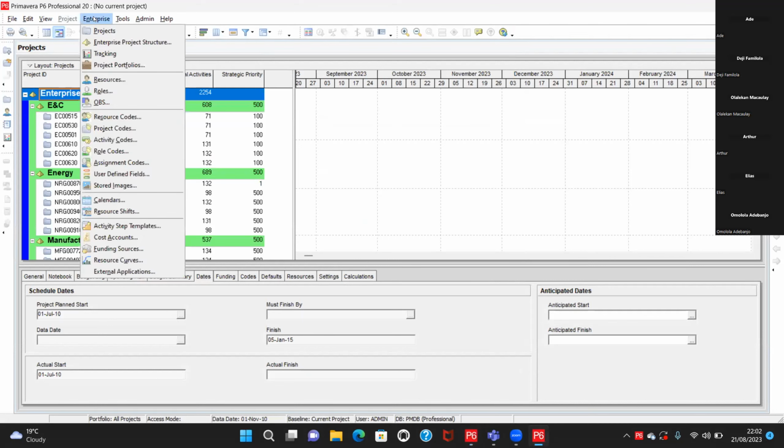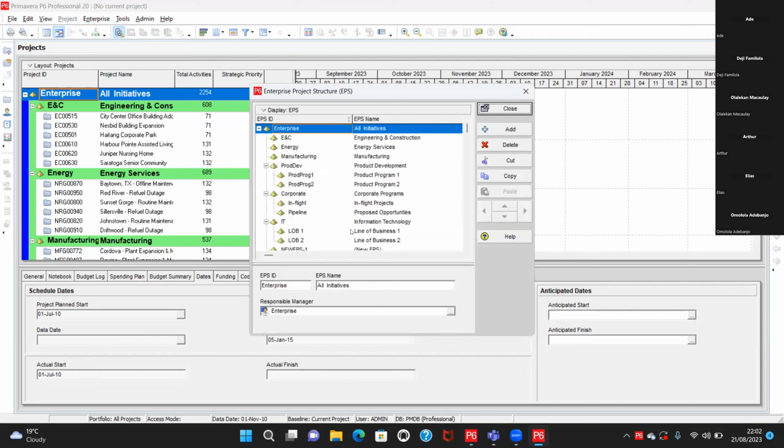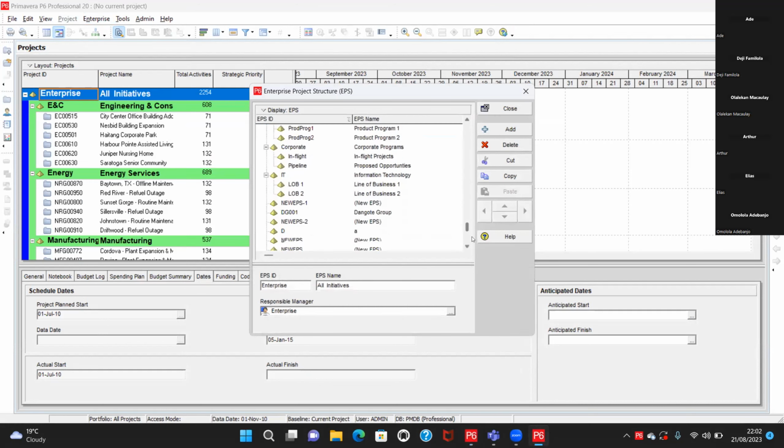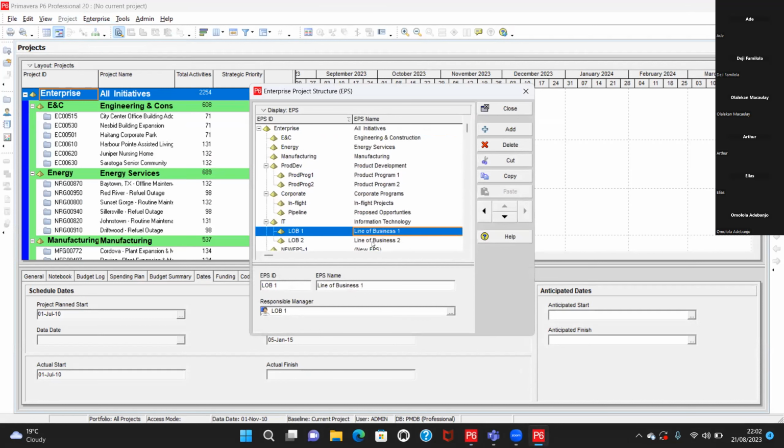So if I go to enterprise project structure, yeah, I think it's working now. We have Dangote already, so it should work now. Where is our Dangote? DGO1. Is it there?